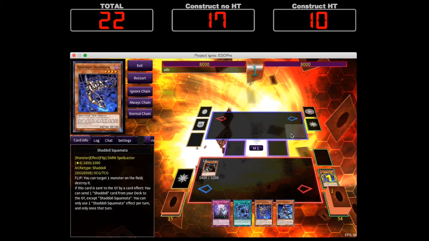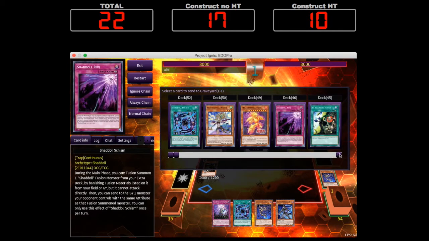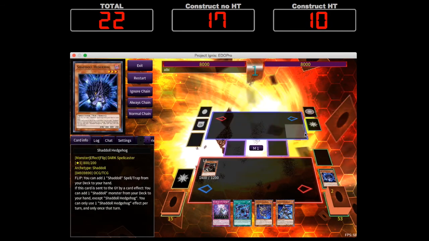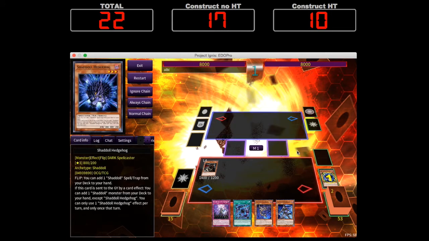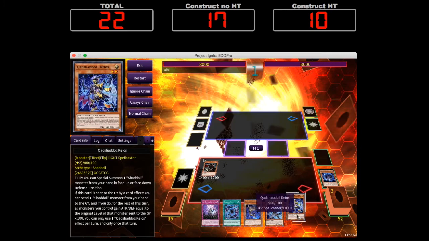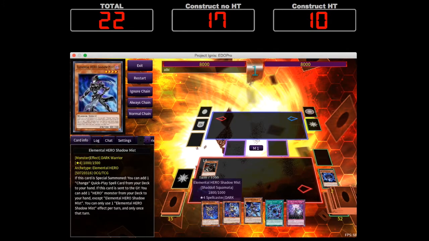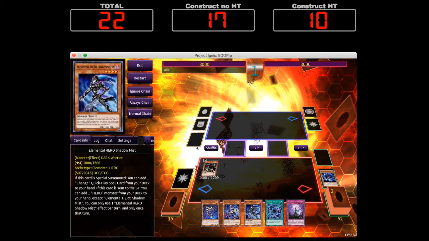Squamata can send Hedgehog, and this guy can give us Chaos, right? And now we have the light, we have the Shaddoll, we have the fusion. Great. Of course, if this guy is stopped, we have no way to get the light, so we cannot make construct. Maybe we can make Winda, but our objective is construct. So this is a +1/+1, but no construct if hand trap.